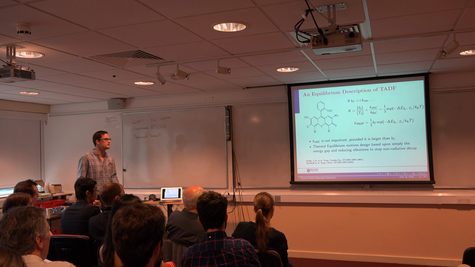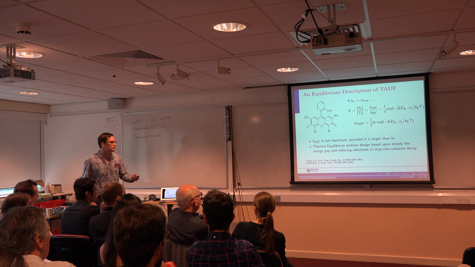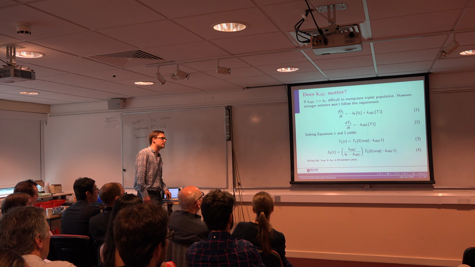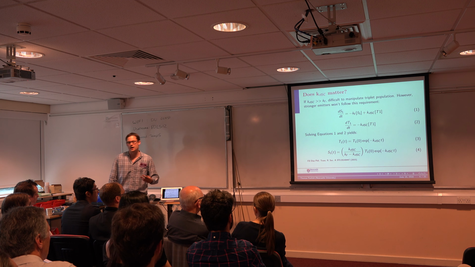And this motivates essentially designing your molecules based on purely the energy gap between the two states involved, and as was excellently described in the first talk, trying to make your molecule more rigid to stop the non-radiative decay and increase the fluorescence rate. But if we're going to apply this for OLEDs, then we want to obviously increase the fluorescence rate as much as possible and try and get out as much light.